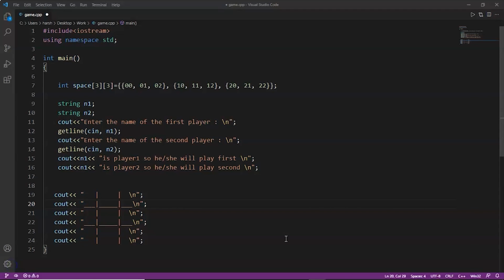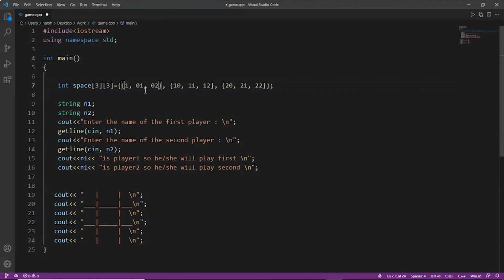Now all we need to do is to add the elements of the multi-dimensional array, that is space array, to these empty spaces. Like we have to add an element on each and every empty space. So as we can see, this is 0 0, that is 0th row and 0 column. This is 0th row and first column. This is 0th row and second column, and similarly all of these. So that is why we have created these kind of elements. So yeah, we can also change these elements.